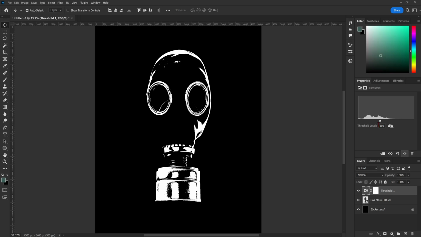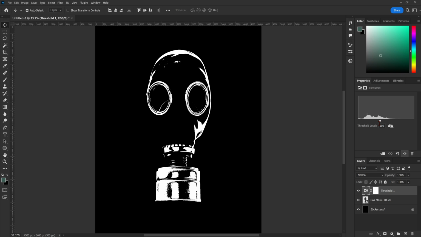Because the pixels of this image are now either white or black, that makes it very easy to screen print, and also as we build threshold layers, that will also continue to be easy to screen print because the colours are so separated, and that is obviously part of the screen printing process where they separate the colours and then they are put through a screen individually to create the final print.